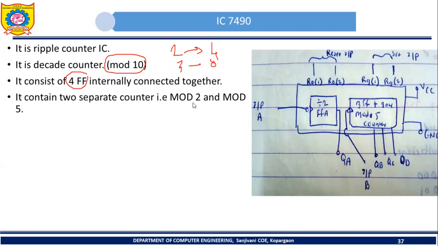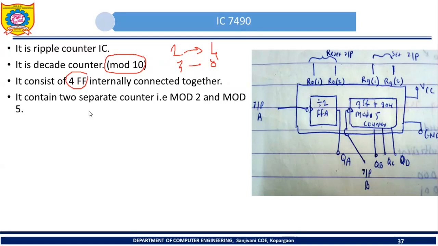Right? So in order to design a mod 2 counter, how many flip-flops will be required? Mod 2 means it will have 2 states, either 0 or 1. So to design a mod 2 counter we will require only 1 flip-flop. So this particular box corresponds to the mod 2 counter. It is going to act as a mod 2 counter. So what is the input to the counter? Clock pulse. You can see one input A. This is the input with the help of which you can provide the clock that is required for this mod 2 counter. Now the mod 2 counter will have one output, and that output is labeled as QA. So this is one counter which is present in 7490.